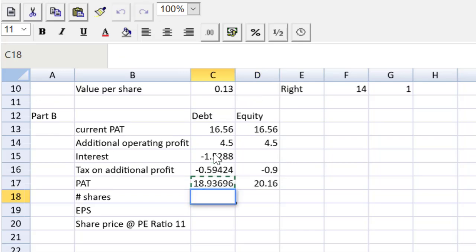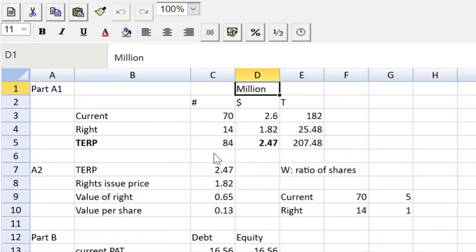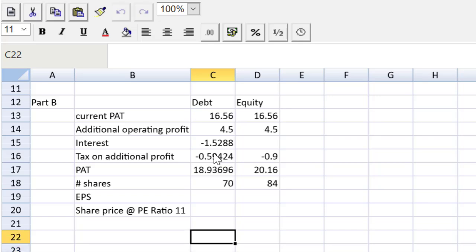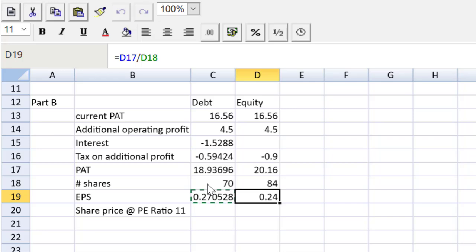So the number of new shares, if we fund with debt, that doesn't change. That's going to be 70, and you can pick that up from your working upstairs if you wish, versus 84. That would be the total number of shares under the rights issue. Okay, guys, we have those right up here if we needed to grab those, right? There it is. There's the 70, there's the 84. Okay, right there. 70, 84. So the earnings per share will be equal to 1 divided by the other. That's the profit divided by the number of shares. And that's a 27 cents. We can now do a copy. We can do a paste and put that over there, 24 cents.